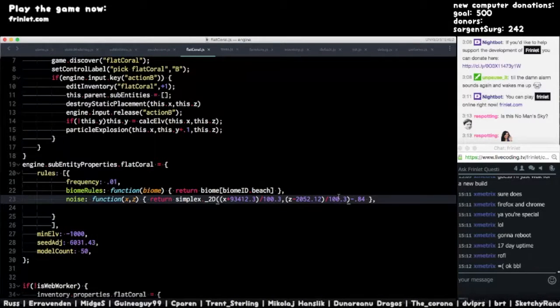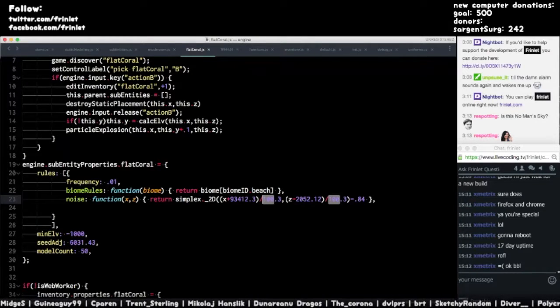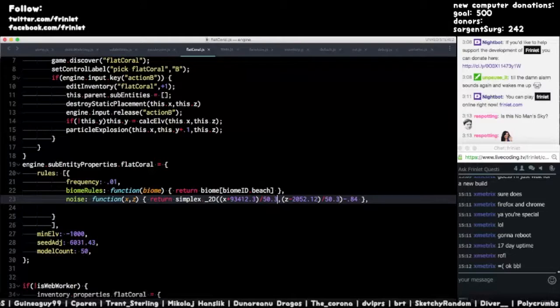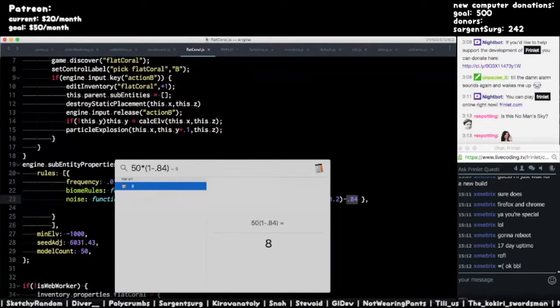So this would be however many units we want to see them for. So like if we want there to be this coral wreath type thing every 100 units, this would be basically correct. But let's make them a little bit more common. Let's make them every 50-ish units. And then how large we want it to be, like how large we want the patch to be, which needs some math. Let me think of how we have to do that math again. So it's that, but then it might be either double that or half of that, since it's -1 to +1. I think it'd be half of that. So at this, it'd only be 4 units big. So that's not really big enough.